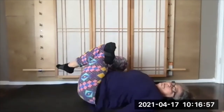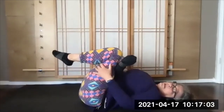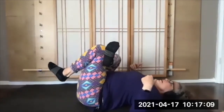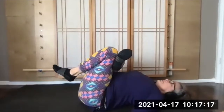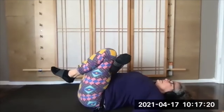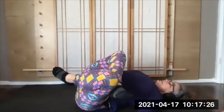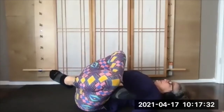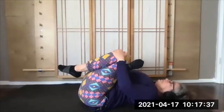Now, traditionally, thread the needle is done by taking your hands, wrapping them around that left leg and pulling them in. However, if that does anything to strain your neck or head or shoulders, if it means that you have to reach hard to do that, please do not do it. Leave the head, neck, shoulders, shoulder blades all on the ground, nice and relaxed. You can do thread the needle without the arms at all. Sway a little left and right. And if you feel like you need a little oomph, you could always take that left hand to the left knee and pull it in a little.